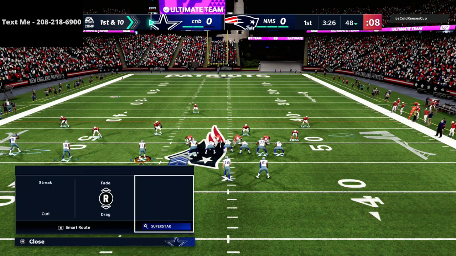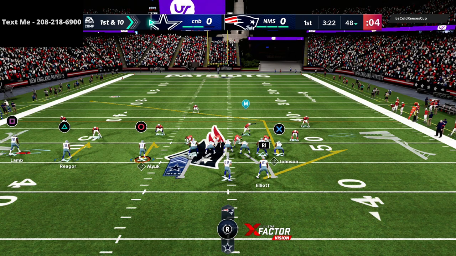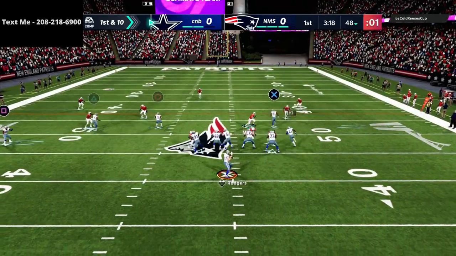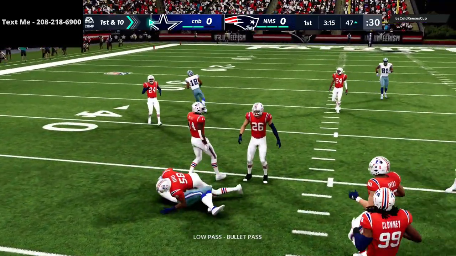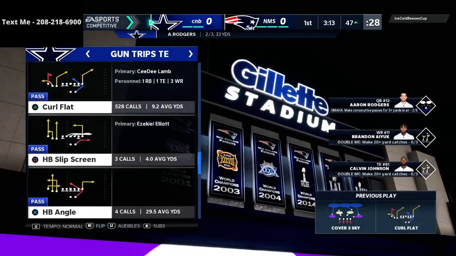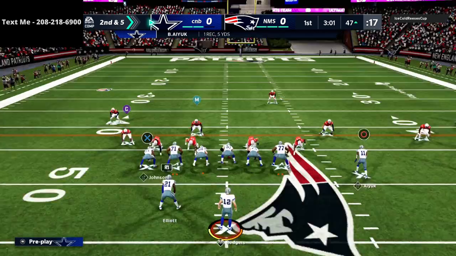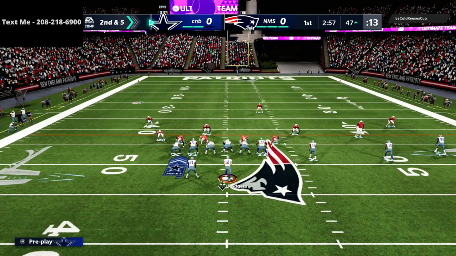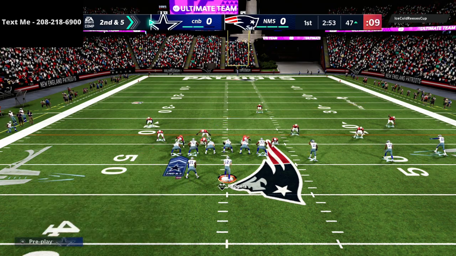But anyways, right here, we're just going to use very simple tactics. I like this option route to the back. We've got a couple different reads here if they run man. This is just my favorite, probably my favorite play in the entire game. From curl flat. You don't have to use it from curl flat. It's really universal. But basically, you're just going to beat them with hot routes, like literally.